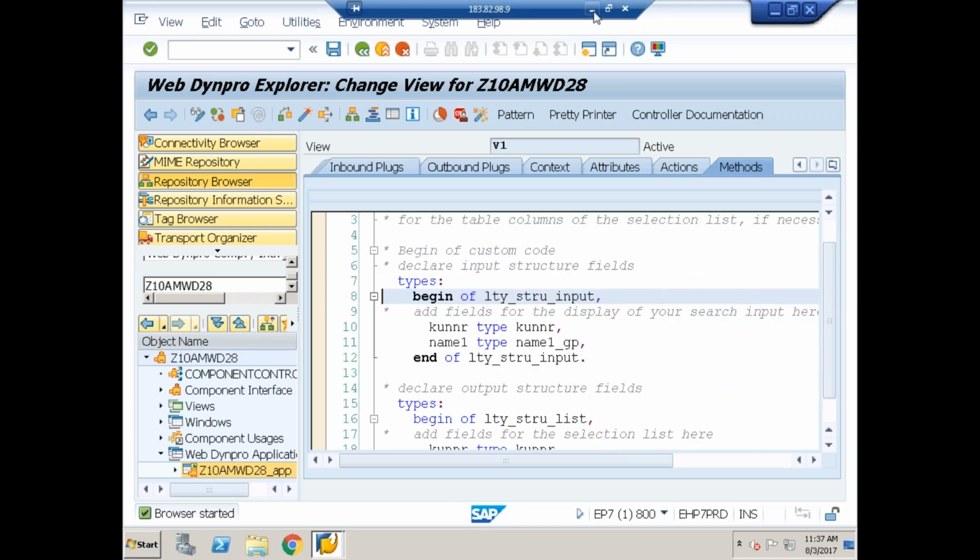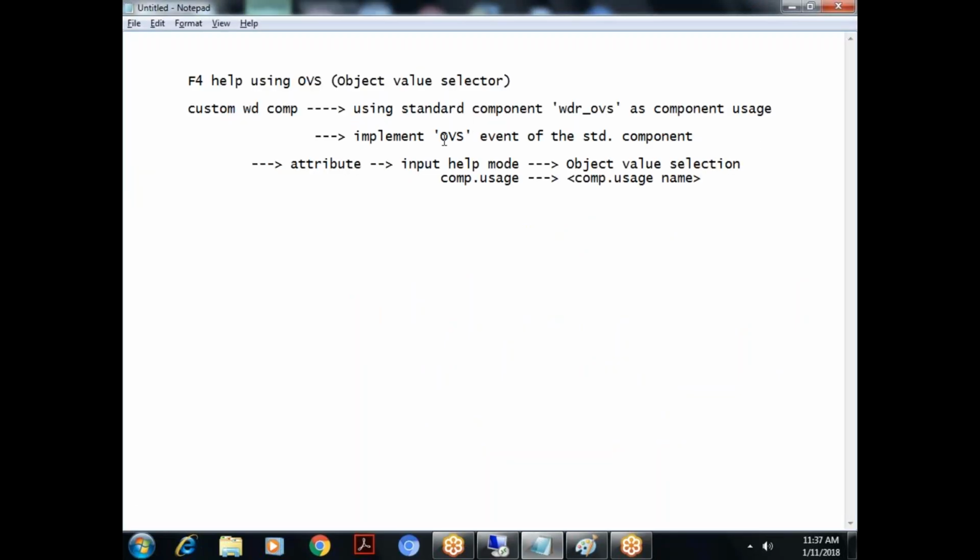Okay, so from the interview perspective you have to explain these particular steps. This implementation contains how many phases? Four phases: phase 0, phase 1, phase 2, phase 3. Phase 0 is called the configuration phase, where we define the labels for input structure fields and output structure fields. Phase 1 is an optional phase, where we specify the input structure. It is done automatically. Phase 2 is where we write the business logic. We have to write the select query and get the data into the final internal table. And phase 3, which is the final phase, is where you specify the return field, whichever field you want to return from the search help.